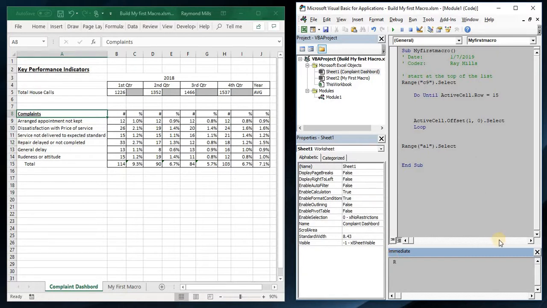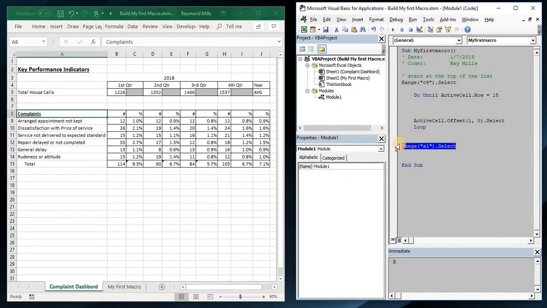So how about we take, and then have me write it, copy and type it. How about we just say go to range A1, and there you see that it did it. It moved back up to A1. So you can ask questions with a question mark, or you can execute commands right away.